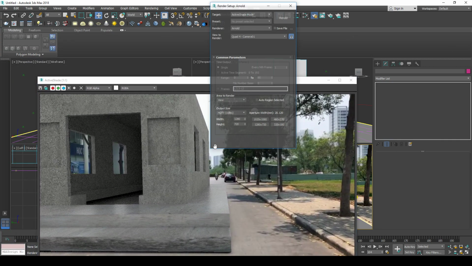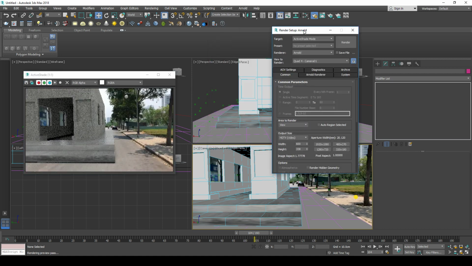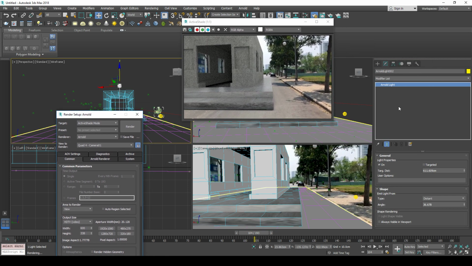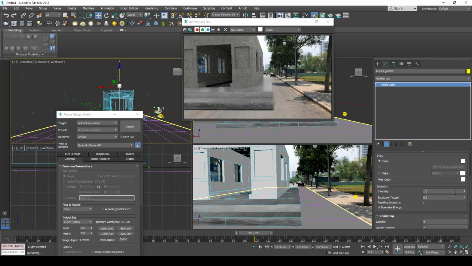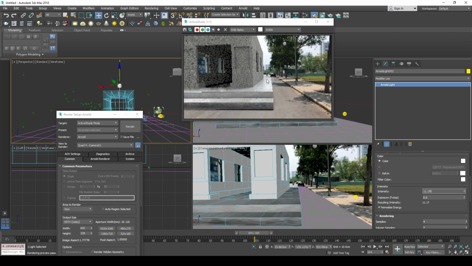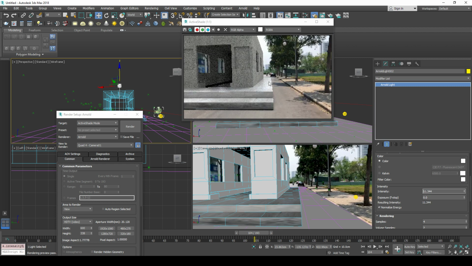So let me make this a little bit smaller here. Okay, maybe a little bit bigger. Okay, so I'm going to choose this light here. Let's see if we raise the intensity. Okay, so by raising intensity we can see that this gets a little brighter, and the sky here, so we're going to try to match it somewhat close to the sky as much as possible. Okay, so earlier it was a little bit too dark, and okay, that should be about good.